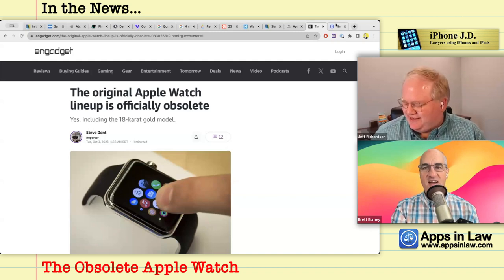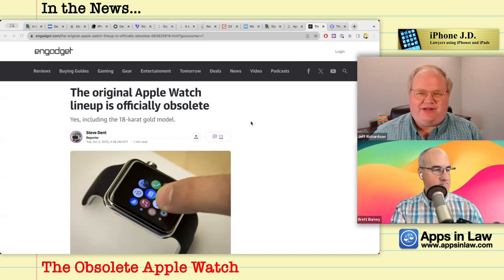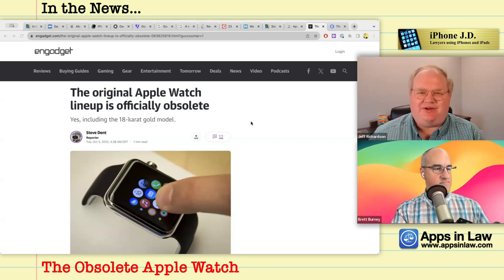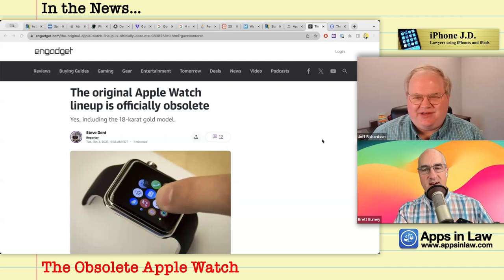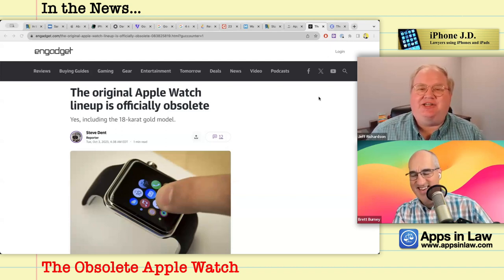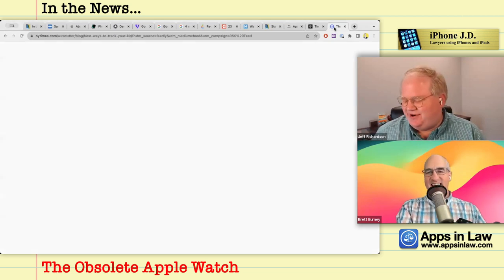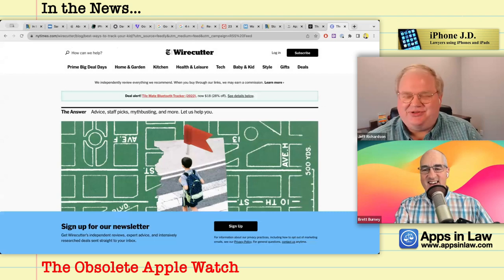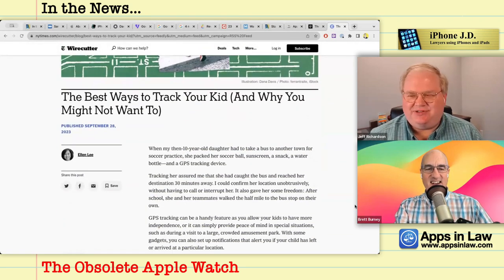The one funny thing I was going to say is that it was almost a laughing stock from day one. Apple introduced the original Apple Watch with this 18 karat gold model that could cost up to $17,000 for technology that you know is going to be outdated in a year. Would you ever spend $17,000 on a gold iPhone, knowing that next year it's going to no longer be supported? I'm sure somebody did. I guess there's someone that does it every year. So if you had an 18 karat gold Apple Watch, it is no longer going to be supported.